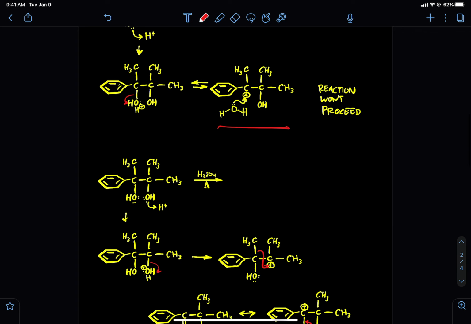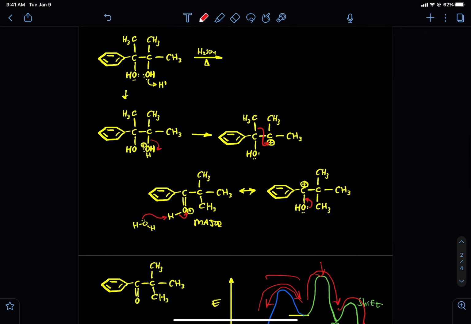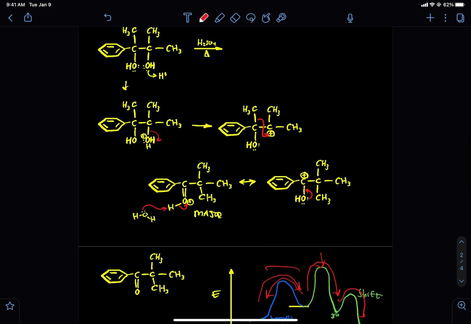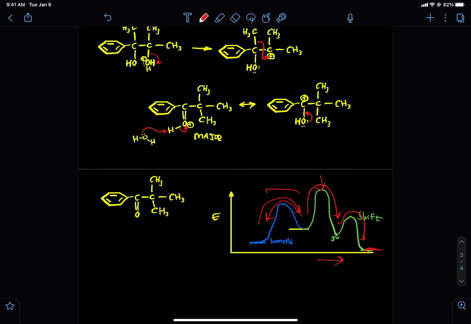However, if we go through what is initially the less stable carbocation, we can then get a methyl shift that leads to a more stable carbocation, one that is more stable than the original one was in the first place. Plus, we get a novel structure, which can then proceed to make the carbonyl at the end. In doing this, you need to consider all those factors. You need to consider what your final products might look like, but also remember to use this as a potential synthetic transformation for generating a carbonyl adjacent to a quaternary carbon.